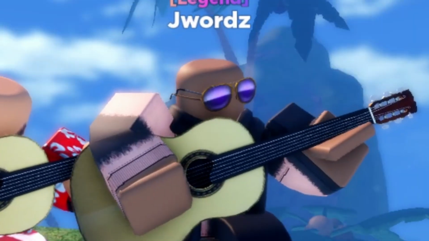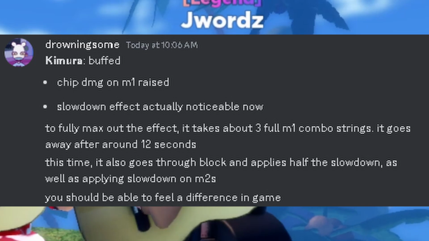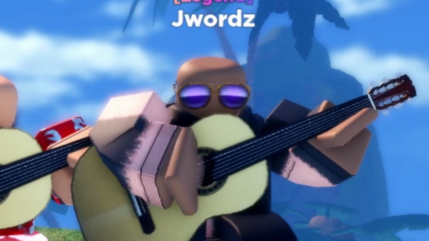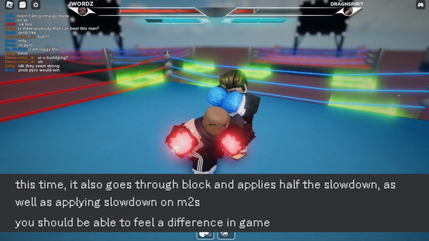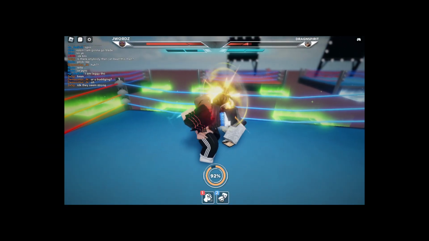If you missed the video I made, Kimura's entire buff is based around making his slow effect work a lot better. By far the most notable changes Kimura got were that his M1s now apply slowness even if they are blocking, and the buff that made his M2s apply double the dose of slowness of an M1 to the enemy. Both are very good additions for Kimura.